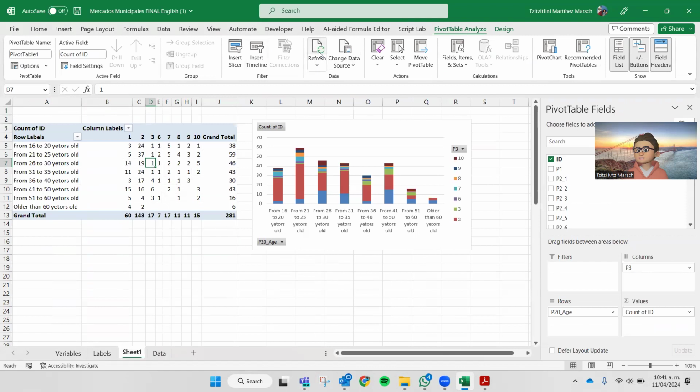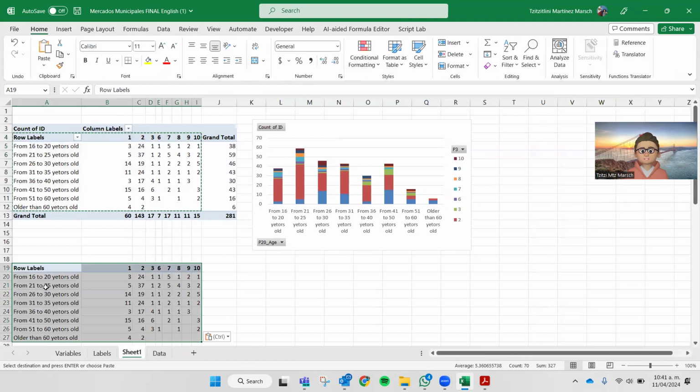So refresh, and instead of having these numbers, now it would say, for example, 10 would say clubs, 9 would say convenience stores. Or when you're giving the explanation, you could have that legend outside, or we have this table. Now what we could do is just copy the table. I'm not going to copy the totals because I don't need them for the graph I want to make. I'll just substitute it here.